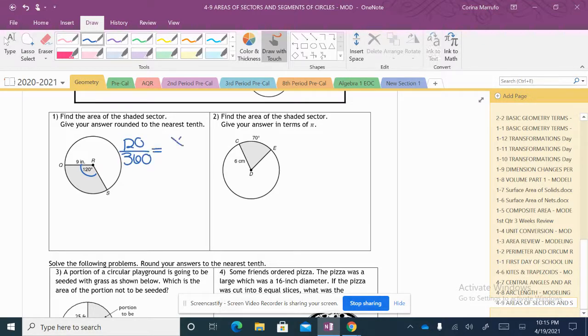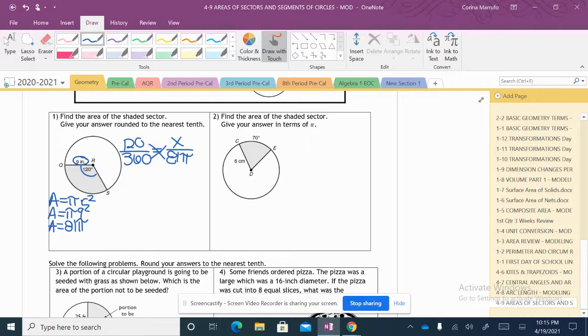We are just looking for the area of that sector, and we need to put it over the total area of our circle. The formula for the area of a circle is pi r squared. In this case, our radius is 9 inches, so it's pi times 9 squared, which we write as 81 pi. Here I'm going to put 81 pi, and we're going to cross multiply.